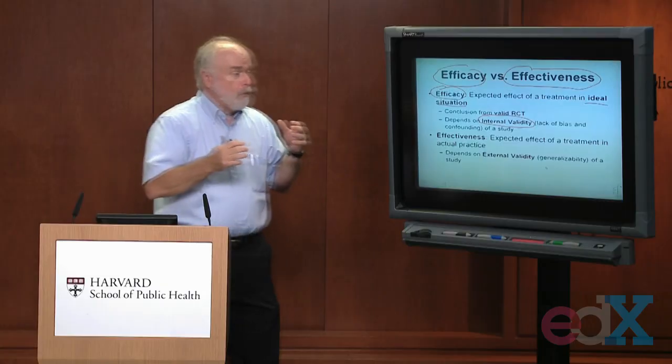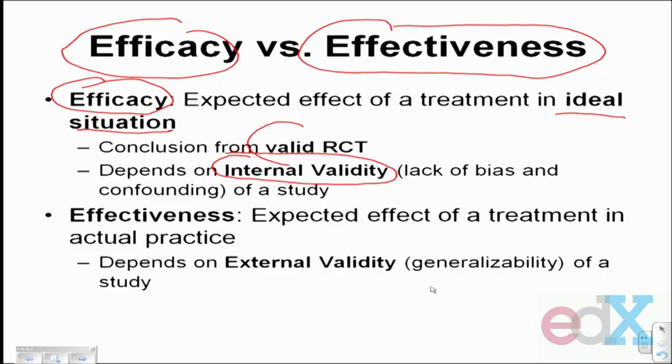We mentioned a little bit about bias and confounding in the last series of lectures when I talked about cross-sectional studies. I'll talk about them a lot more when I talk about observational studies because they happen more often in observational studies. But one of the nice features about randomized trials is they tend to have less potential for bias and confounding, more potential for giving valid results. They're describing the effect of the treatment in an ideal situation given to only one type of people, the people who were eligible for this study.